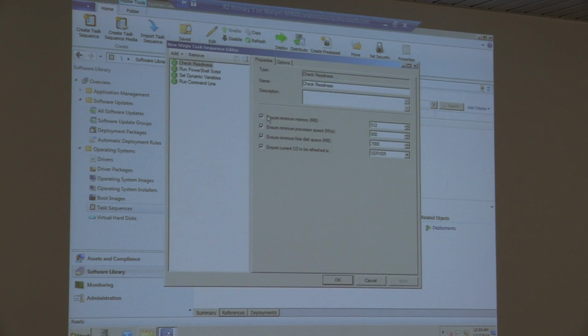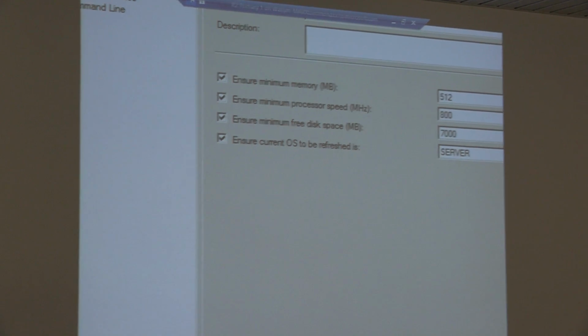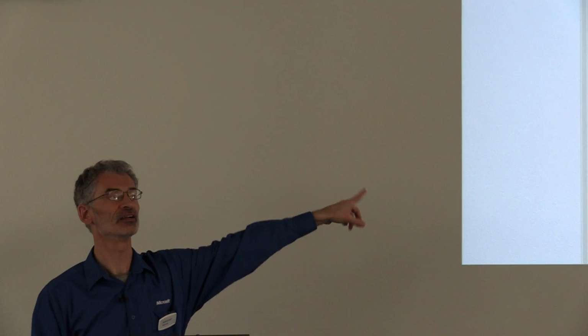For MDT, here I've got an MDT task sequence already created, or one with those actions in it. So this one's going to check readiness. That was from MDT. You could check your requirements. So you guys all heard about the Australian bank fiasco a couple years ago where somebody sent an image to all systems and blew up a whole bunch of things. Or it's fairly common, I've heard this numerous times, somebody took a Windows 7 image and deployed it to their Exchange servers, and people wondering why email doesn't work anymore. Well, if they would have used this type of an action in there, they could have verified that.